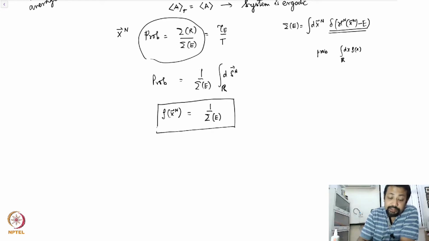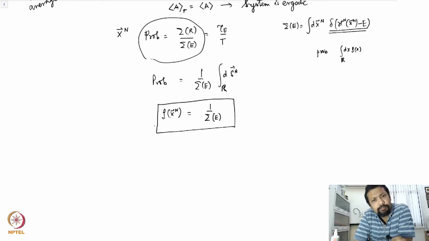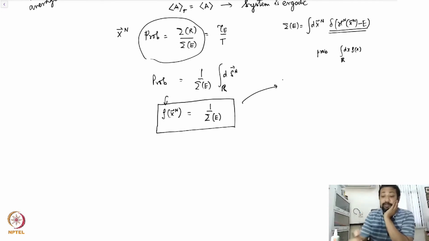This simple looking expression essentially tells you that all the points in the phase space are equally likely to be visited. It is also to be noted that this expression does not contain time anymore, because we have waited sufficiently long for the system to evolve so that the phase space is completely filled, and we have therefore reached a stationary state.